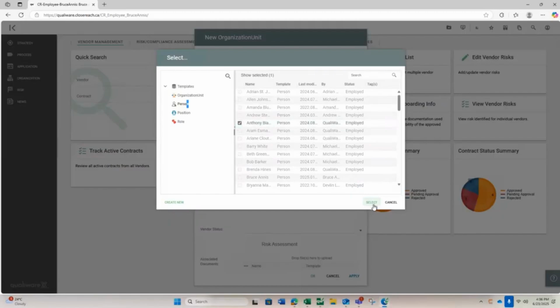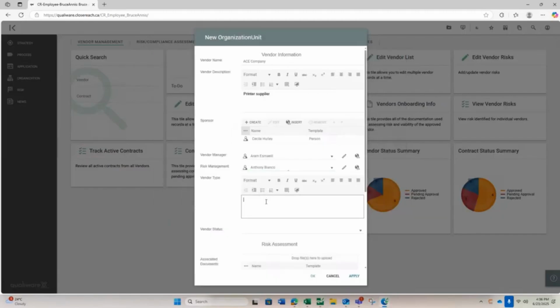Anthony will be the risk manager for us. This is just free form type now, the vendor type.